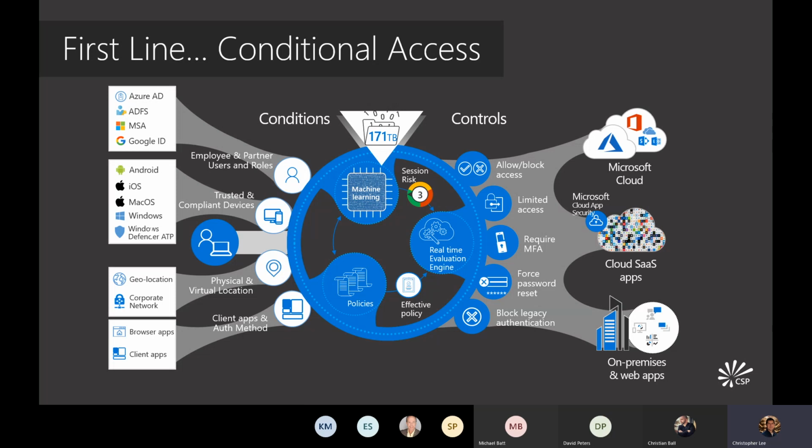Then we can layer all the Microsoft intelligence on top of it to determine risk and things like that. I'm going to dive into conditional access a little bit deeper from a demo perspective in a few minutes, so I don't think I really need to cover what it is too much here.